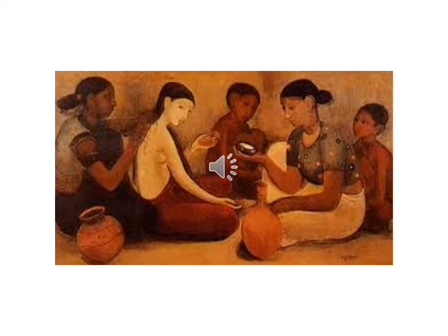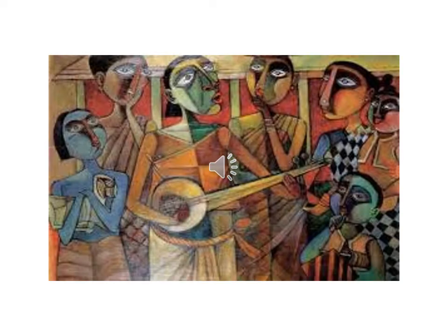This painting is of a bath or of a kitchen. It keeps us guessing like any good painting should, with women sitting together. This painting has great emphasis on the eyes. The colors are, of course, light orange and light red and light yellows with some peacock blues and greens, reflecting Indian colors.